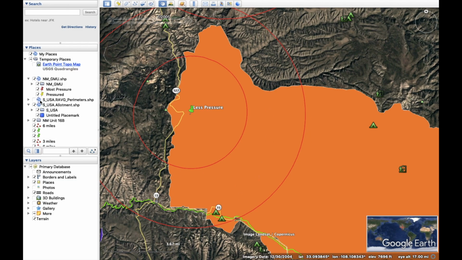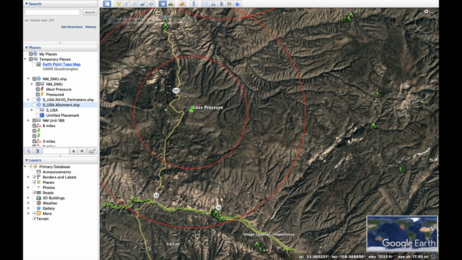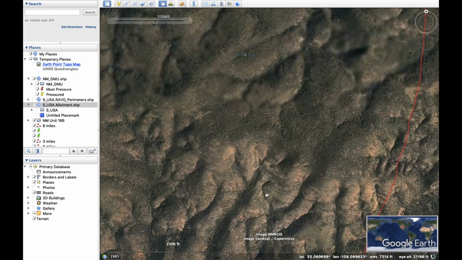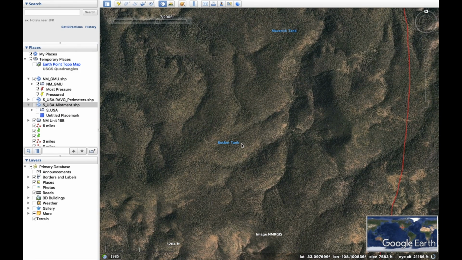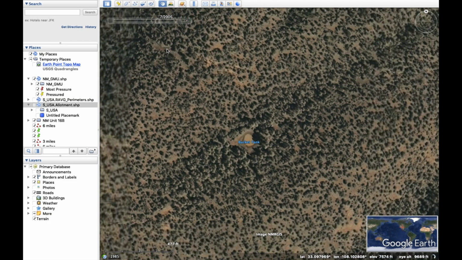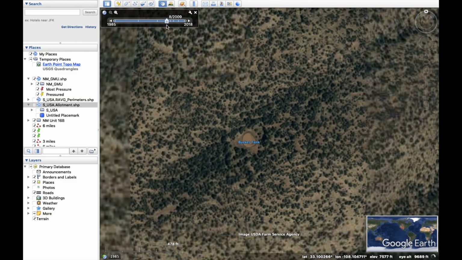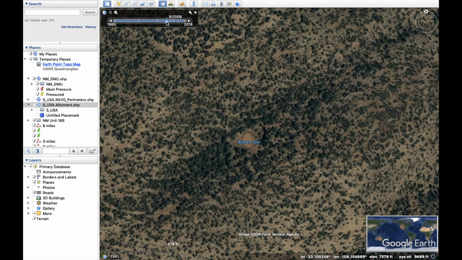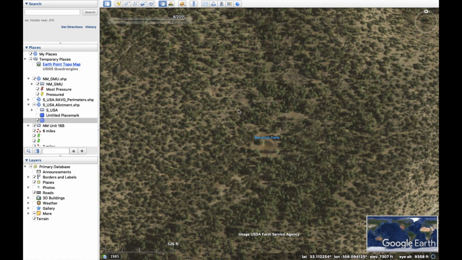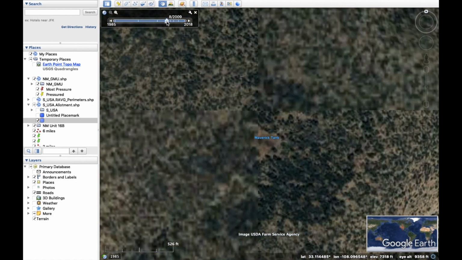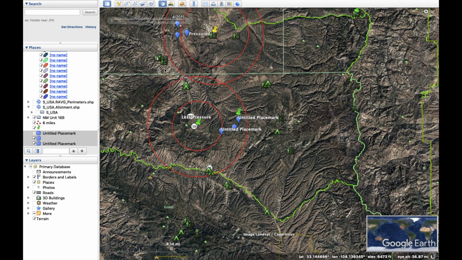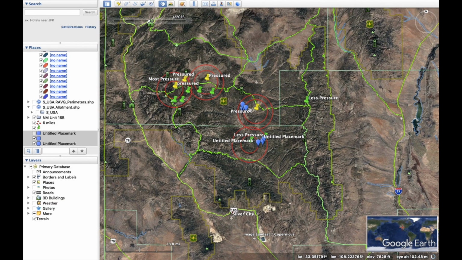I'm going to turn off the cattle allotment. And let's look for some good spots. Not seeing much for water. Looks like there's a tank here. It does look in July like there is water. Let's look at September, August. Looks like there's water. This tank doesn't look dry in the summer going into hunting season. So let's throw a pin there. It looks like a good one. And now we have a few places to go.